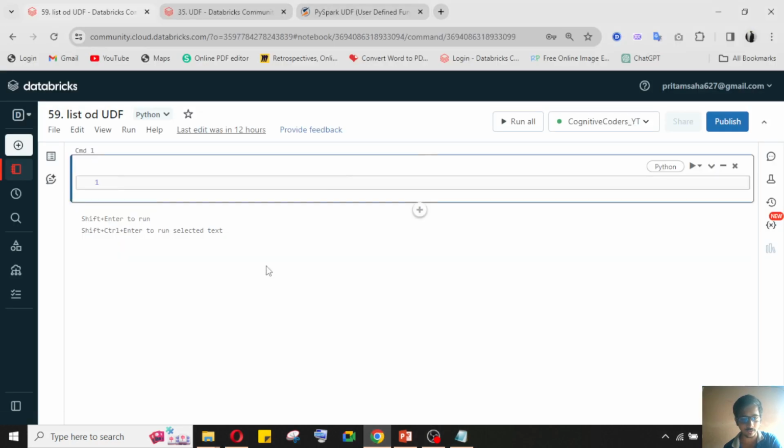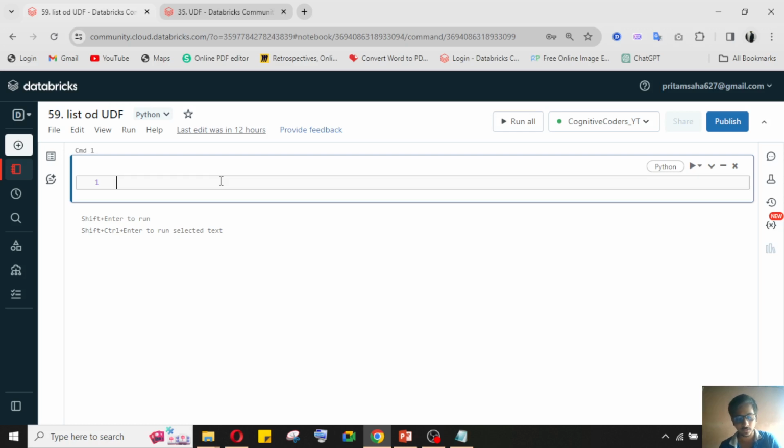So you have registered many functions based on your requirements. Now you don't remember whether one of the functions is registered or not, or how many functions are registered there, or whether some specific function is registered or not. You need to see it. So in that case, what will you do? You can use this list of UDFs to see whether the function is registered or not.